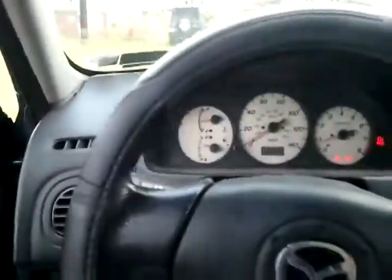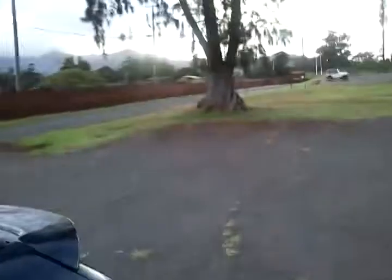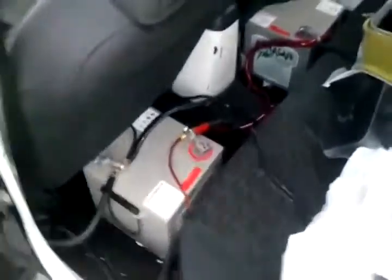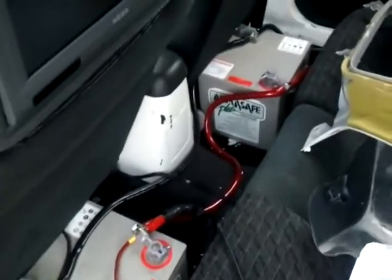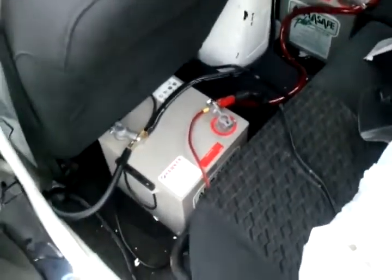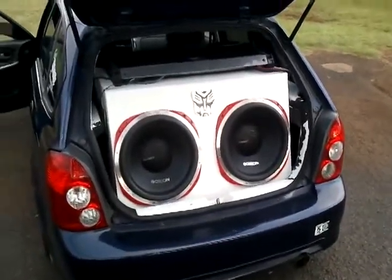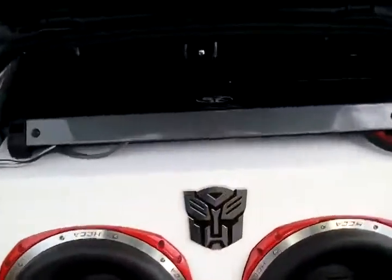The system is finally done, and I'm going to go through and show everybody what I got. First of all, I've got 220 amp hour Hawker batteries — the same ones out of military Humvees — got them for a deal. Hot gauge wire running all the way back. This is the system: 15-inch Orion HCC subs and a 4,000 watt Rockford amp.